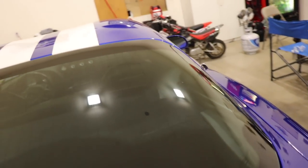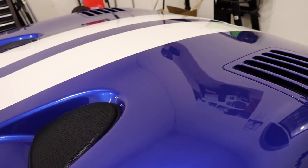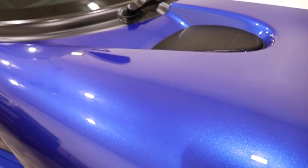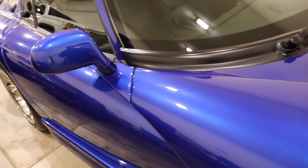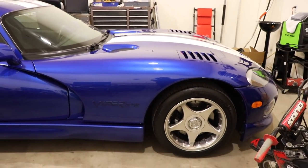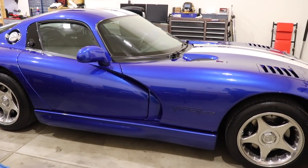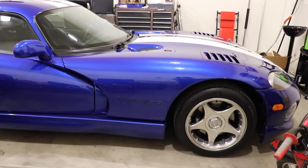That's how my truck and my Hellcat came too. See all that right there — I don't like that, it bugs the crap out of me. He uses a buffer and some product that takes it out and does an amazing job. This Viper has swirls really bad because it's never really seen a coat of wax — maybe three times if that. It's a 1996 and only has 7,300 miles on it.